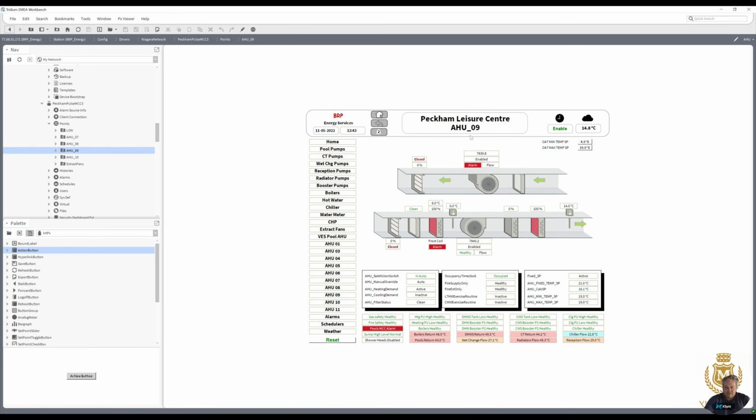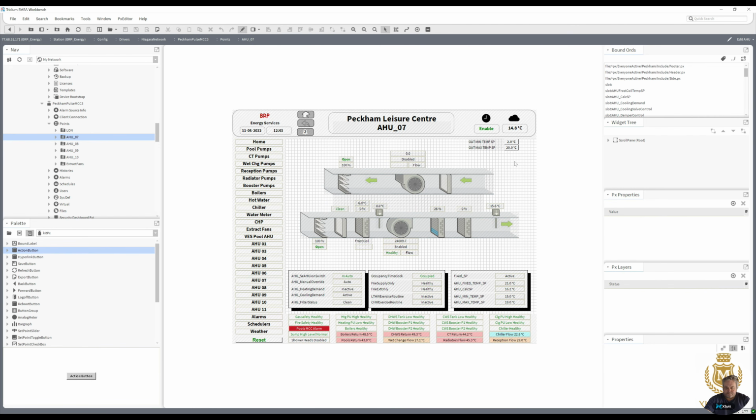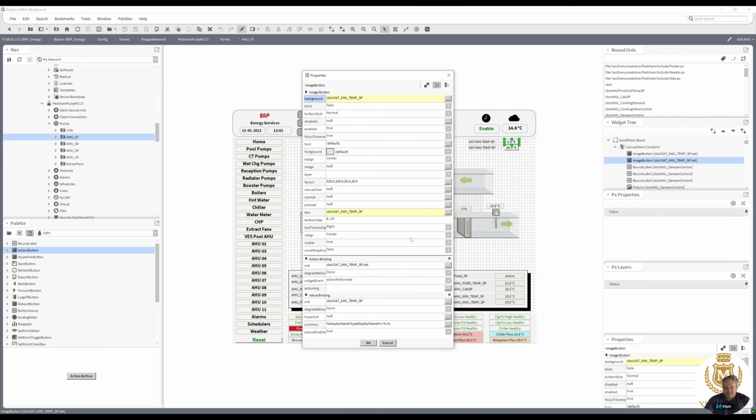So 19 and 4 on AHU9, AHU8, 5 and 20, AHU7, 5 and 20. Let's just change that 1 on AHU7 to something like 2. AHU8 is still 5, 9 is 4. AHU7 is 2. I'm going to put that back to 4 because I don't want to be messing with there.